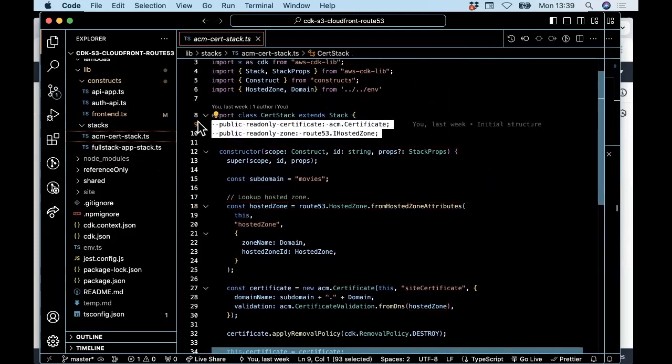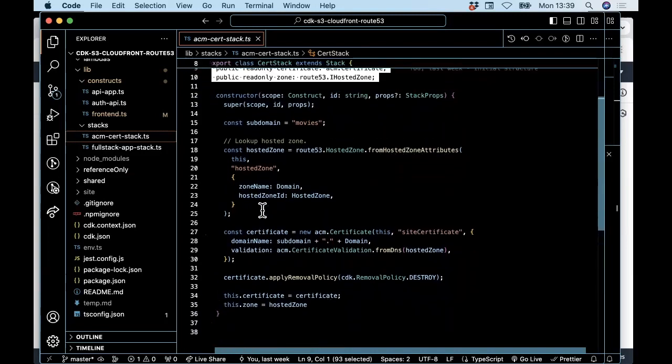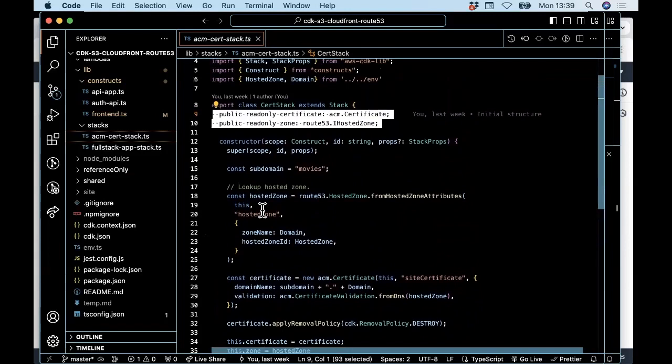When you've got a multi-stack app, typically you want to share some information between the stacks. In the case of this application, I want to share the hosted zone reference and the certificate reference that are generated from this stack here, and pass them into the other stack.